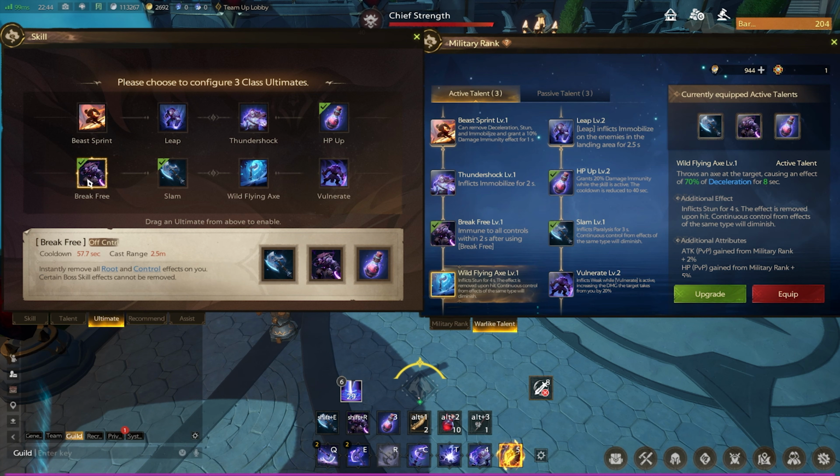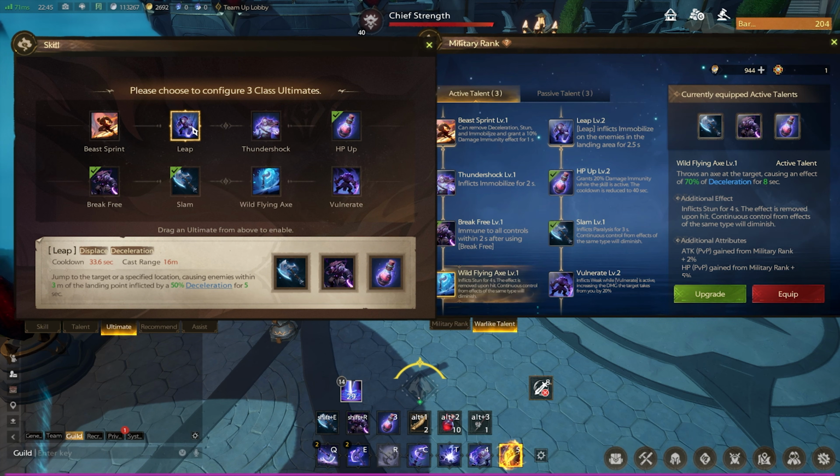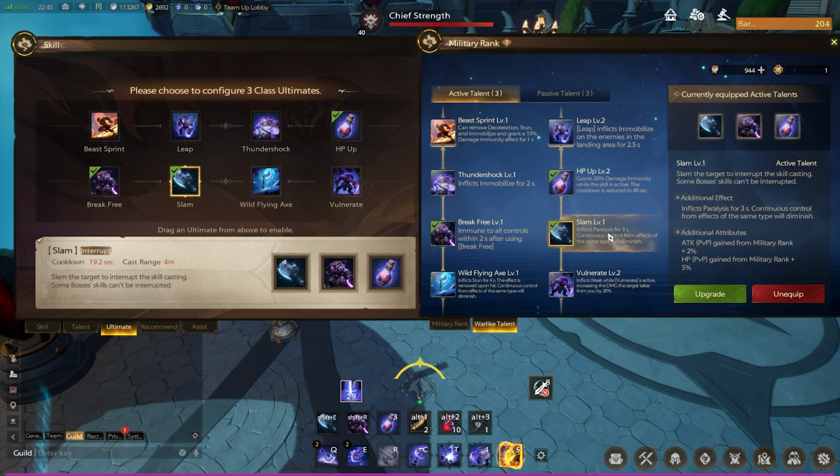I think you always pretty much want to have your Break Free, some kind of gap closer, and then some type of stun or root. I actually play arenas without a leap. I've seen a lot of barbs not use leap. I think most of the barbs I've been fighting are doing Vulnerate, Break Free, and then one of these stuns. I think it's the paralysis. Yeah, this one. Inflicts paralysis for 3 seconds.